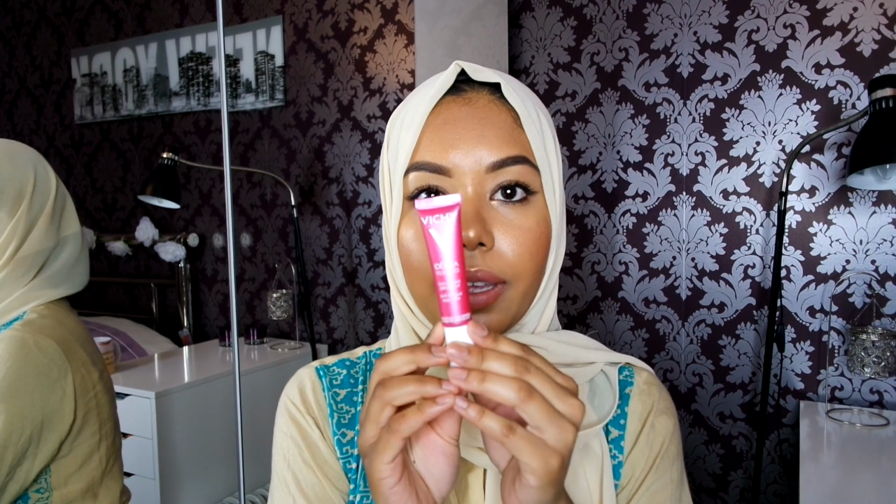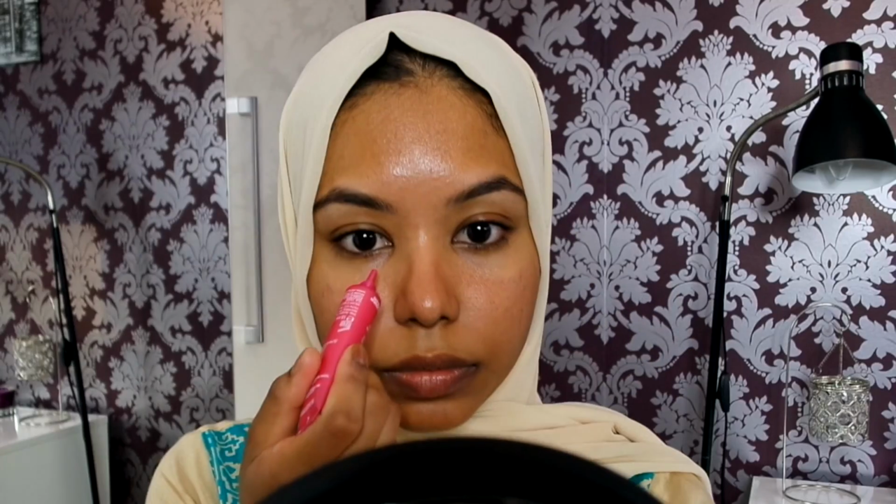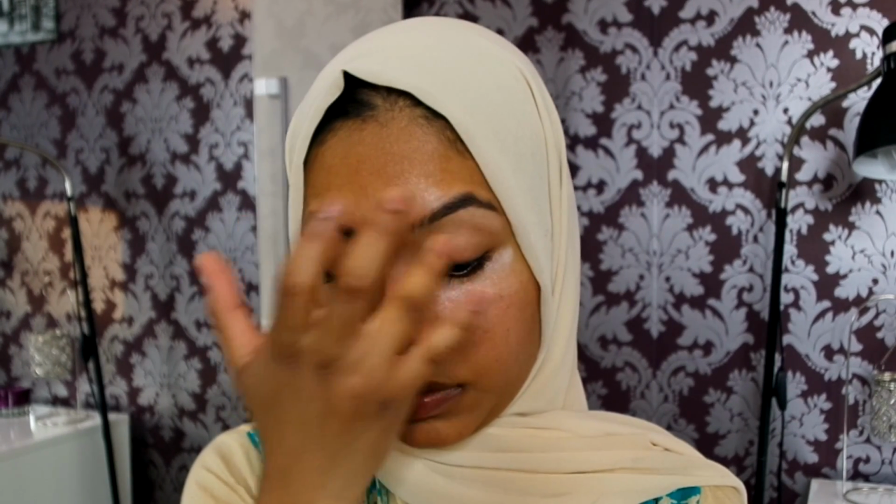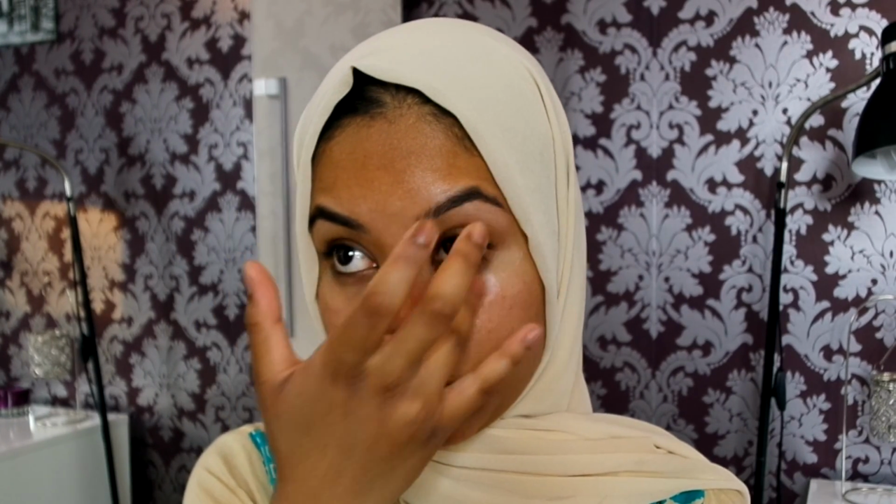The next product I'm going to talk about is eye cream, and this is one that I would use in the daytime. It's Vichy, basically anti-fatigue eye care. It smells really good too. I'm just going to read what's in the product. It's got caffeine, and I still have the product, by the way. It's good for sensitive eyes, and Vichy uses mineralizing thermal water, so it's really good water. It has an instantly brightening effect. It reduces the look of dark circles, smooths out lines, and makes eyes look more rested. I've got it on under the makeup as well. I don't know if you can tell, but it helps with the concealer and with drying out the concealer. If you've got really dry under eyes, it's perfect for the daytime.